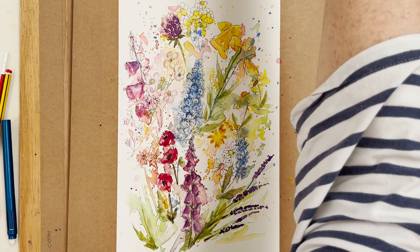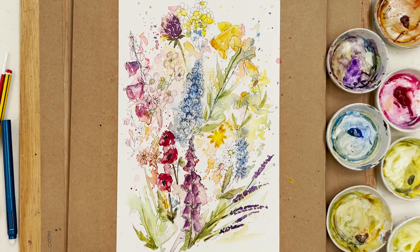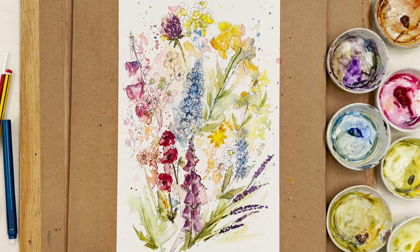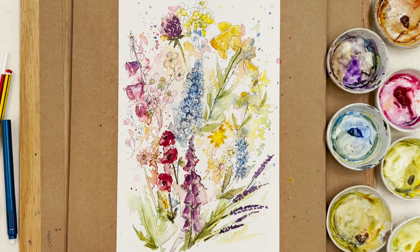I shouldn't have just cleaned my brush then, because I needed to put some shadow inside the daffodil. And then we'll probably give that a bit of an outline. Not too much. Okay. And maybe a little bit of yellow on these ones, just to balance it off. So there we are, I think that's done. I think that's finished for now. I think that can sit and dry, and then we'll have a look at it when it's done and see what we think.